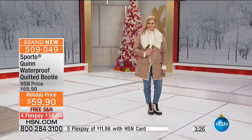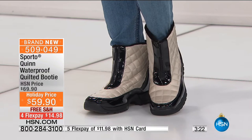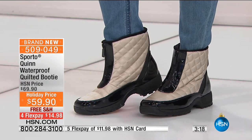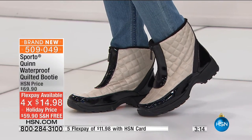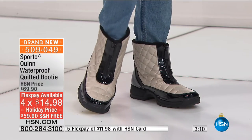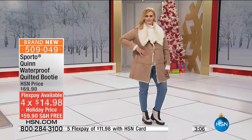Now she's covered because with Sporto, you get that waterproof construction, the waterproof materials, the thermalite, so you can enjoy those special moments because especially with kids, they're only young once and you want to be able to just cherish it and enjoy it and not be worried about not having the right footwear. Exactly. Grab your Sportos, go. You get them dirty, wipe them off when you're finished. It's that easy. No problem.